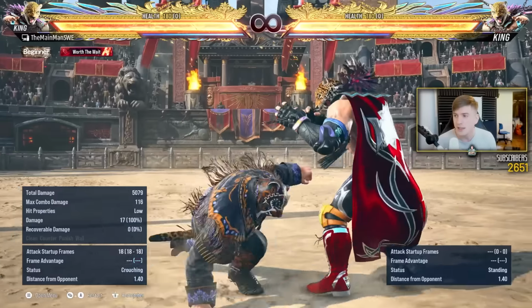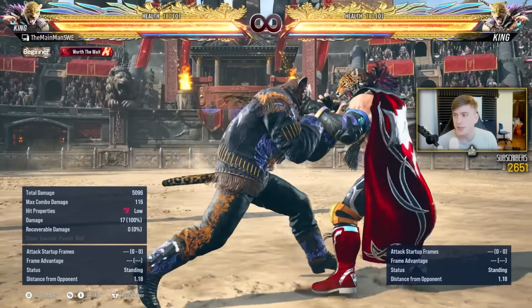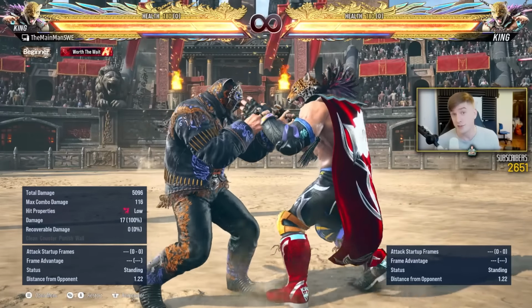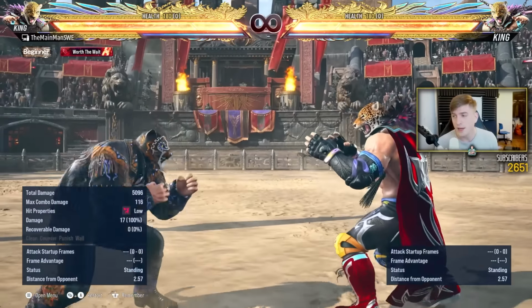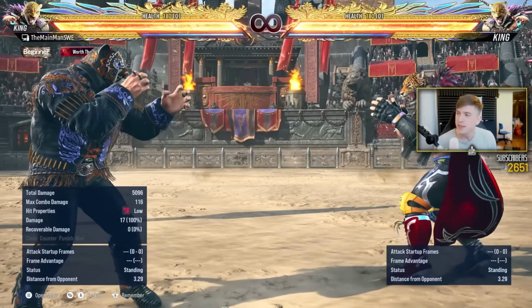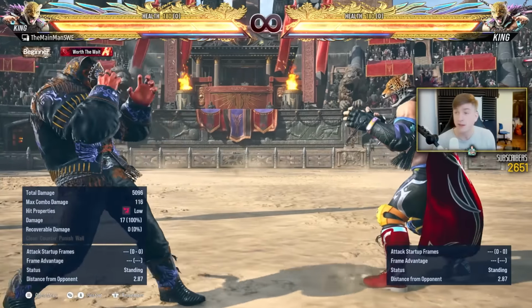Number 2, any low with high evasion is kind of golden against King. Number 3, the further you're away, the better. This is the kill zone. Here, actually, I'm in a pretty decent spot. He's not that good at initiating on me, and his keep out, I'd say, is not very good.